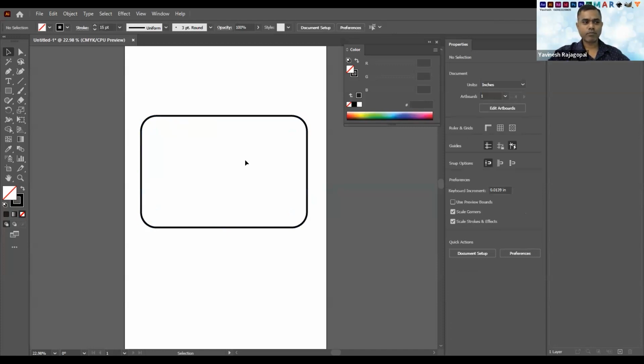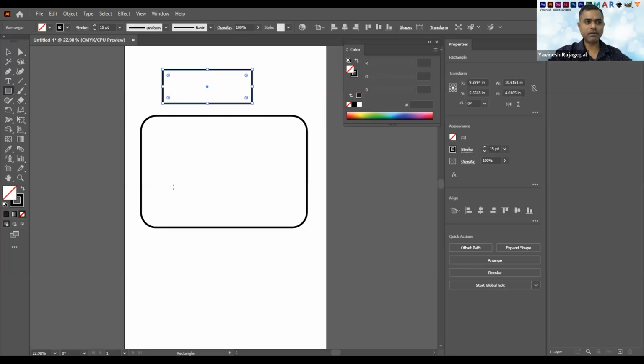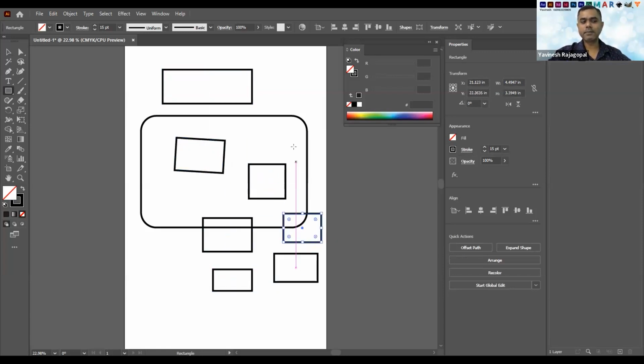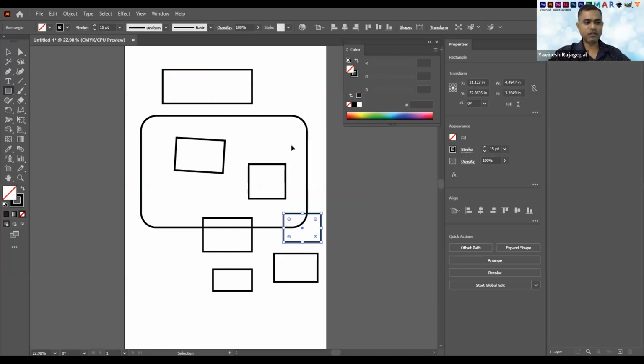Another function of your selection tool is to exit from other tools. If let's say I use my rectangle tool, I draw some object. Then if I want to exit from the rectangle tool, I need to click the selection tool. If I don't exit from the rectangle tool, I might accidentally draw another rectangle. Click, click, click. It will keep on creating rectangle shapes. We don't want that, so let me just undo back, Ctrl Z.